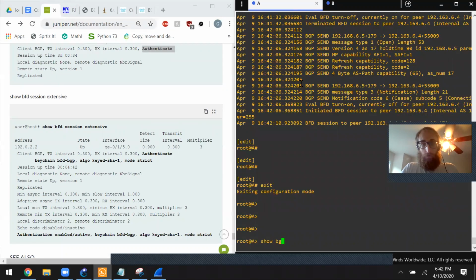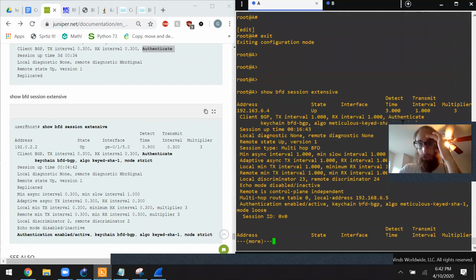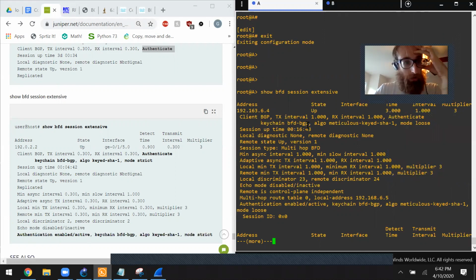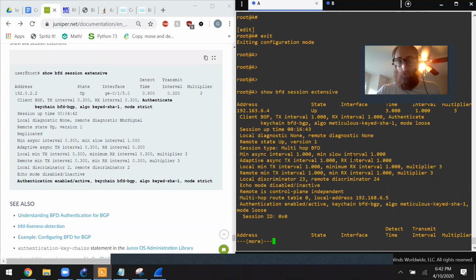But show bfd session extensive. This will give me more details. And yep, I'm using algo meticulous. Not sure what that means. Mode loose, they're using strict, but I'm allowing it if it's to not restart the session and just use authentication.